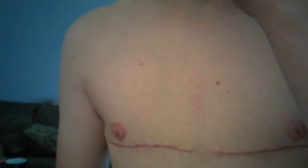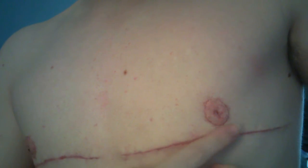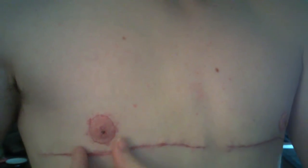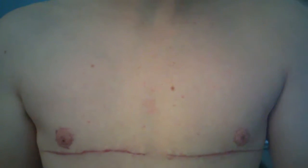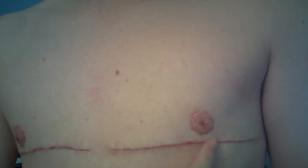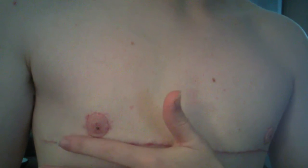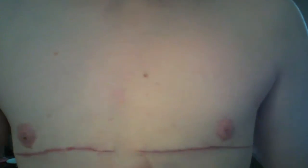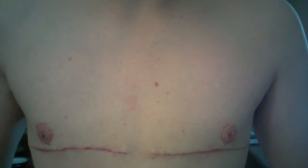You definitely cannot see it, and I've been meaning to mention this since I had surgery, but there's hair along the top there, chest hair from before I had surgery. I had tons of black hair around my nipples, and obviously that part of my chest is gone because they took that part off. But right along here, on top of the incision line, is where the top of my nipple used to be. So some of the hair that was there survived and ended up here. I do have like 7 or 8 hairs on each side here, and they're pretty long and they look kind of weird because they're right along the incision. But yeah, those did survive.